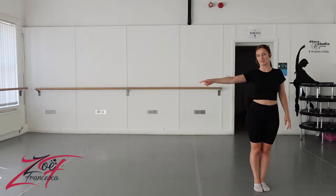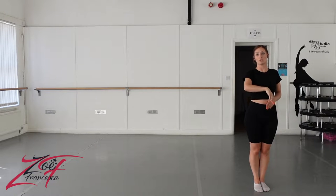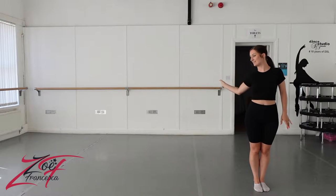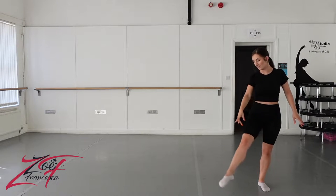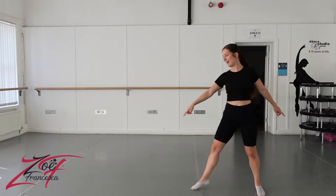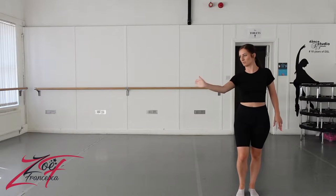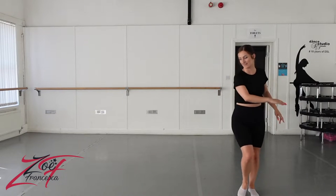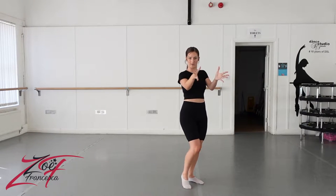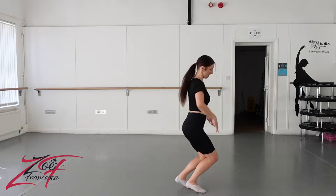So we're just going to start by stepping to the side, going round the back first of all, so we do a step turn first before we even jump. We're going to step out with the front leg and then the next leg is just going to join together, so we're just going out together. This is the first step turn — we want to turn round towards the back. Step turn. So we are about the corner, aiming towards the front at that point. Step turn.